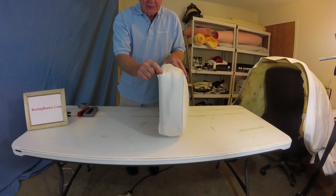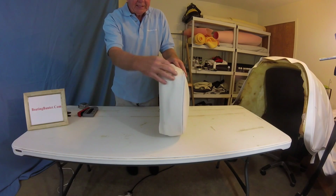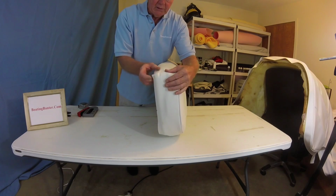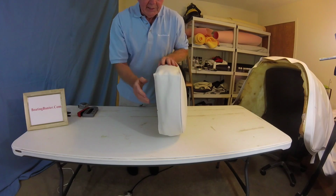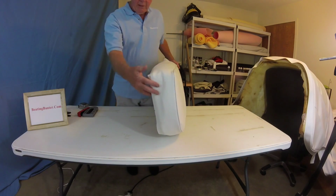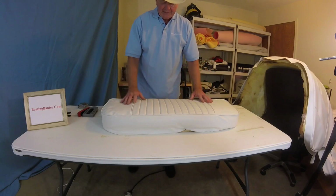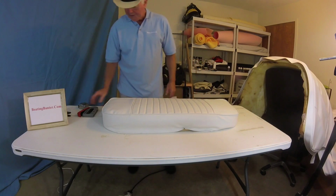Now, even with the batting on there, you can see, I don't know if you can notice right there, the vinyl is sitting right on the wood. So I've got to try to get that batting, or either put more batting in, because right here, if you can see, we're loose. This is sticking out. Seems like this whole thing shifted in a little bit, and you need to get more product in there. Batting, I think I can use to kind of smooth this off and fill this out a little bit. Now, I don't know whether I just misplaced the foam on there, even though it feels good. I can't feel the wood sticking out any other place. Well, it's over here too. So it seems like our foam is slightly forward, but oh well. I think we'll be okay.